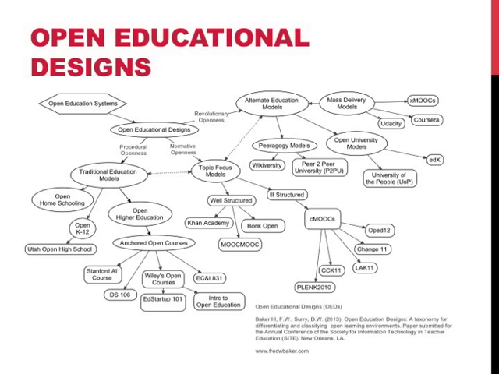But there's well-structured and ill-structured. So ill-structured is there's not really a formal way of doing things. You set your own goals. You set your own schedule. You access the information however you choose. And these are those connectivist MOOCs. They encourage students to form their own groups through their PLEs and to interact with this. The MOOC is a hub, if you think about it, and they have their own little networks out here that interact with that main hub. But the MOOC itself is not the place of learning. It is the aggregation point for many places of learning. You think about it like that. A well-structured course, on the other hand, may operate on similar principles, but it's more structured.